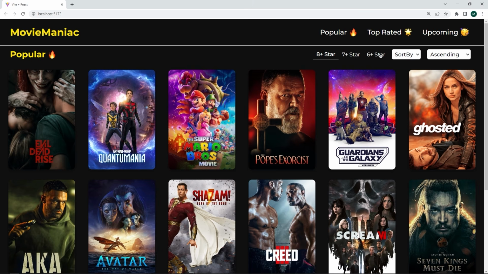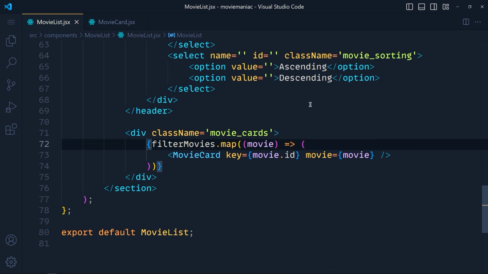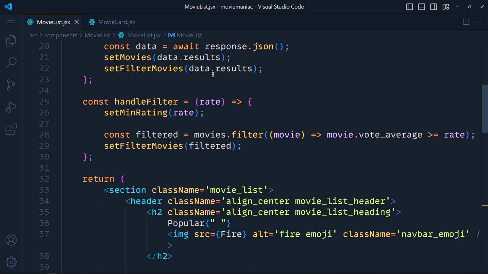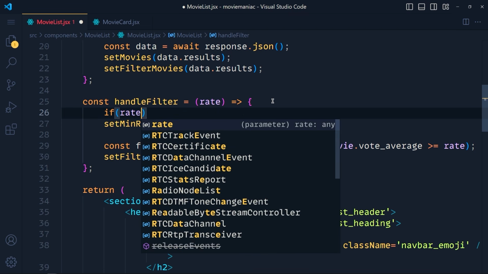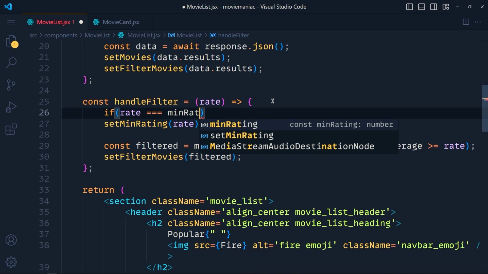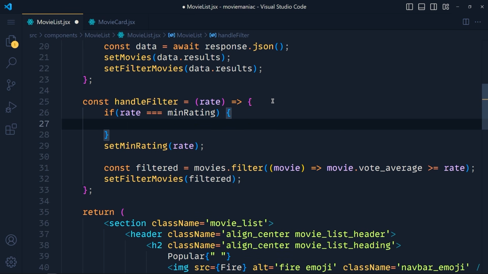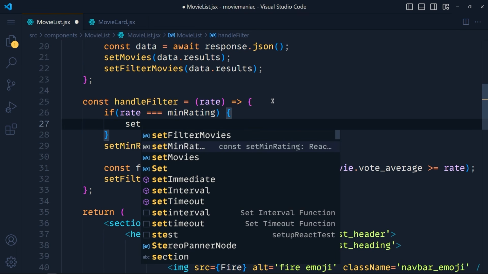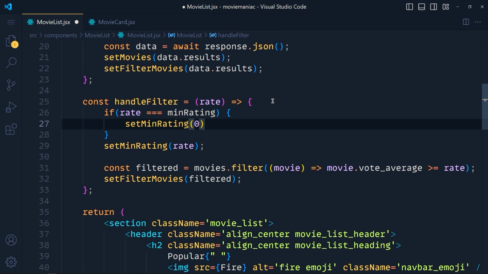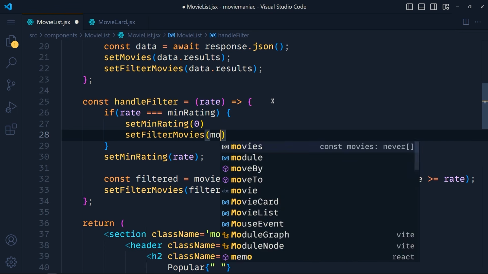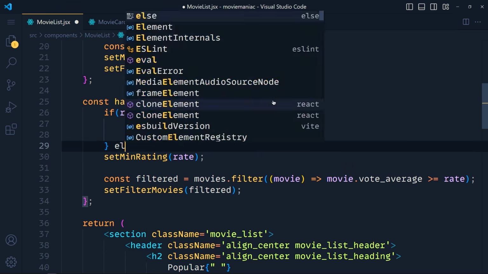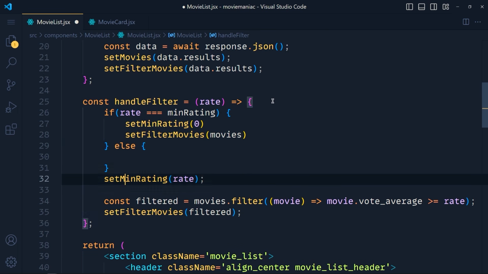Now if we selected filter 6, then if we again click on that filter, we want to display all our movies. Let's implement this. So here in the handle filter function, we add an if condition: rate equals min rating, and inside this, first we will set min rating to the default, which is 0, and after that set filter movies to our original movies, and else we will run this logic.